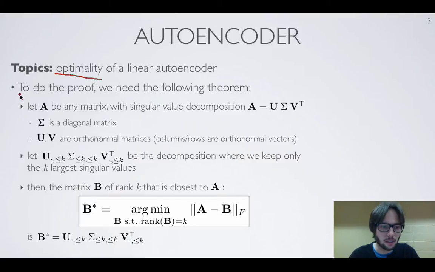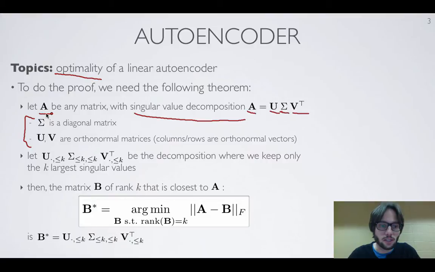And for that, we'll need this particular result here, which I'm describing. If we have any matrix A, we can write it in its singular value decomposition. That is, we can write A as the product of U, a matrix whose columns are orthonormal vectors; Sigma, a diagonal matrix, and on the diagonal you have the singular values of the matrix; and then V transpose, another orthonormal matrix. So this is what is being stated here.